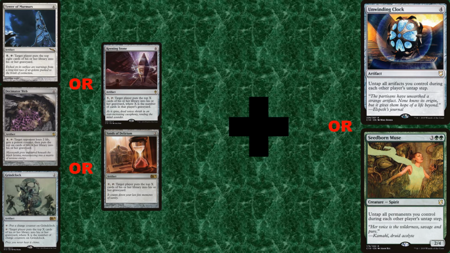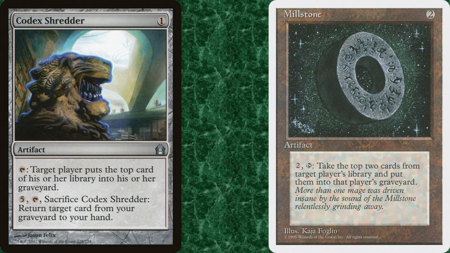and especially if you're trying to avoid infinite for some reason. The next couple of things, Codex Shredder, which mills 1, and Millstone, which mills 2, are things that you just can't do realistically, even if you're doing it on each player's turn. You have to do those ones infinitely. And the same line would be as earlier when I mentioned the untap artifacts and the copy abilities. Same thing as that, and you just go from there. But otherwise, these ones will not really be viable without an infinite.